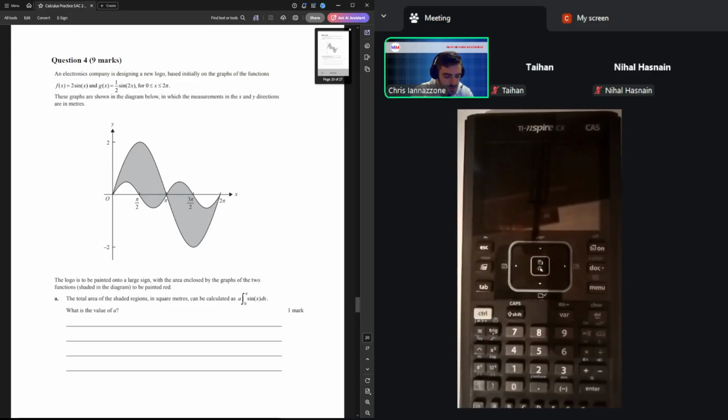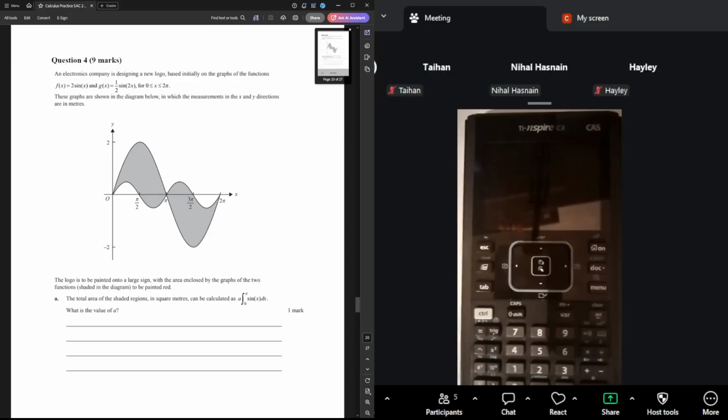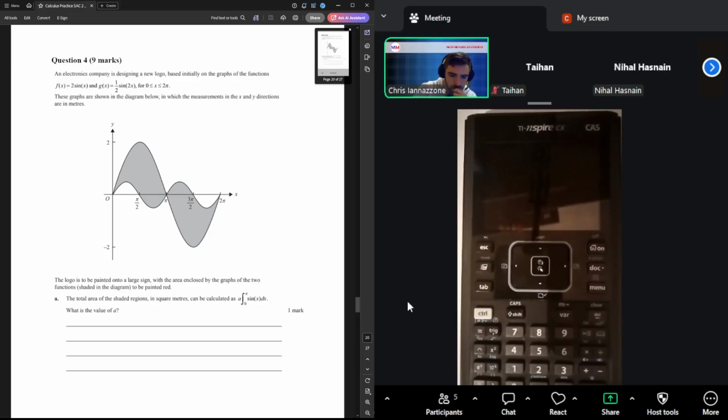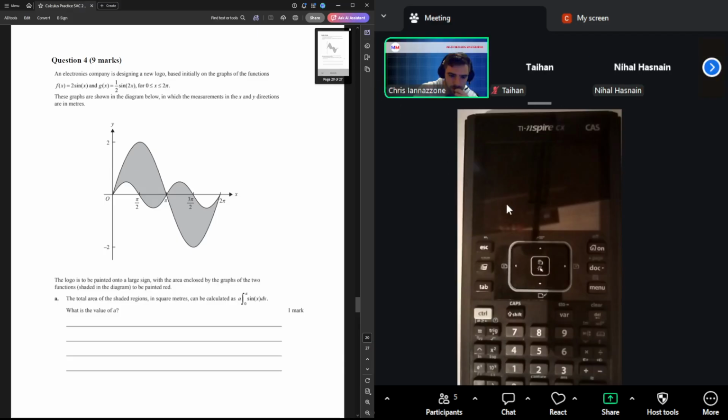One hint could be to consider how circular functions have symmetry in them. Oh, you're going to say something, Nihal? If you are, it's not coming through. Might need to check your audio settings. Can you hear me? Yeah, that worked.